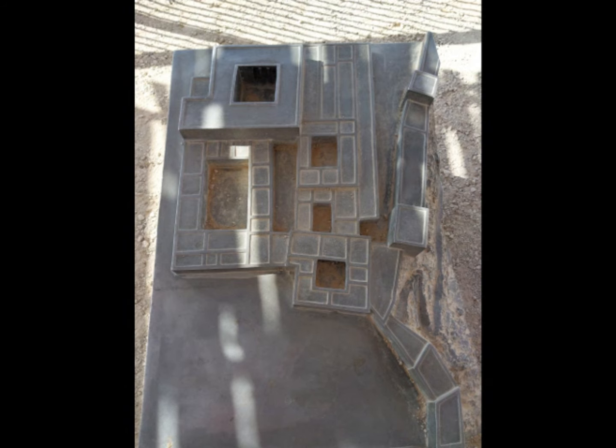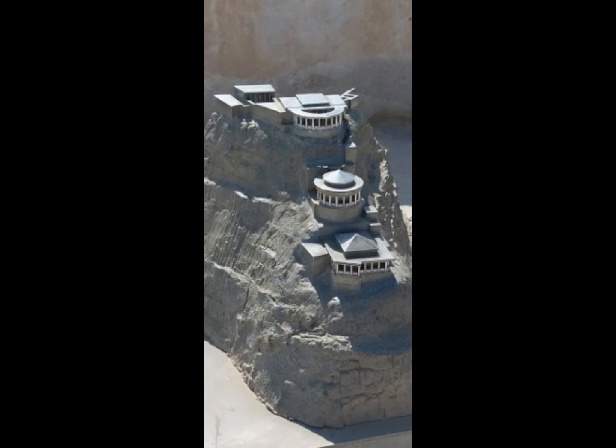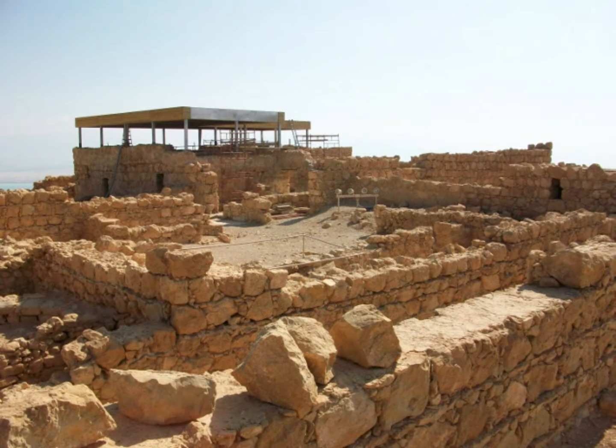Now the northern palace, I like to call this his Roman palace. And when we go up there and you'll see the model, you'll understand why I call it the Roman. It's Roman in design, Roman in sort of the idea. It's also very Herodian, because only Herod would have the chutzpah to build a palace on the edge of a mountain, on 3 different levels, and in a place where you get earthquakes. But that's Herod for you.